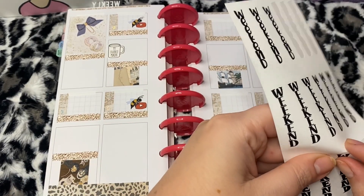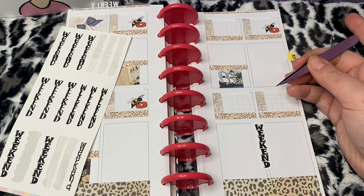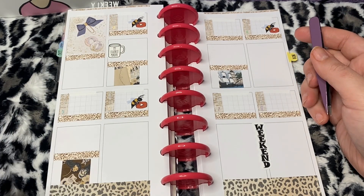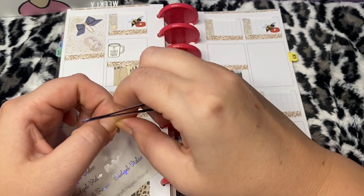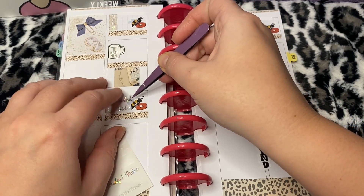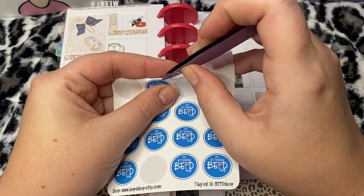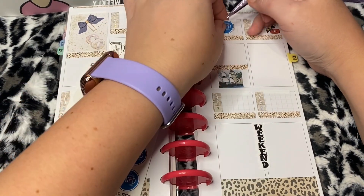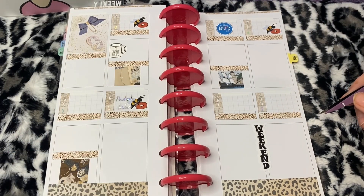We're gonna do a big chunky weekend banner — let's get big and chunky. I'll use this little piece here. I did not tear that as cleanly as I would have liked to — whoopsie doodle. I do a PR post on Tuesdays, and ironically this is a Two Dollar Tuesday sticker. She doesn't have Two Dollar Tuesdays anymore but I ordered her logo sticker and I originally asked her to take the Two Dollar Tuesday part out and she forgot. That's okay, I love them anyways.